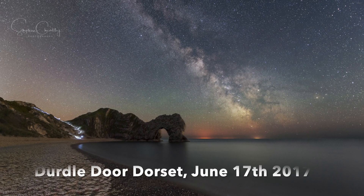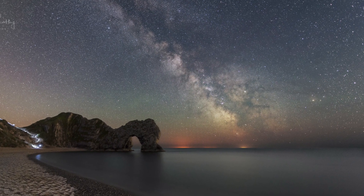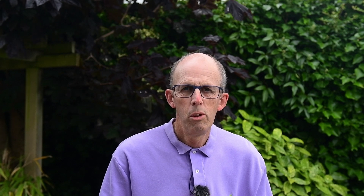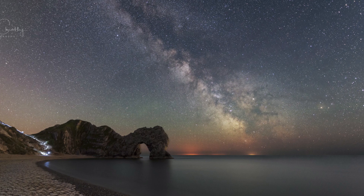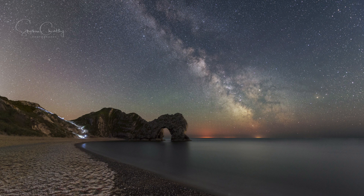I'm putting up a picture I shot in the middle of June — in fact it was close to the solstice — taken down at Durdle Door in Dorset on the south coast, one of my favorite locations. When I shot this picture it was probably about one o'clock in the morning. At that time of year on the south coast, the sun was probably no more than about 16 degrees below the northern horizon. The sun needs to be 18 degrees below the horizon for you to get perfect darkness, so you can see in the photograph that the sky is actually quite blue — there's a bit of twilight there. Being further north makes it even harder; up here in Blackpool the sun would not get to below about 13 degrees below the horizon.